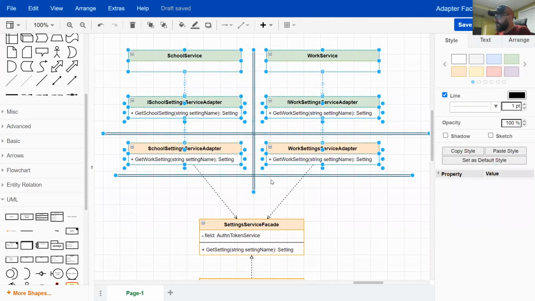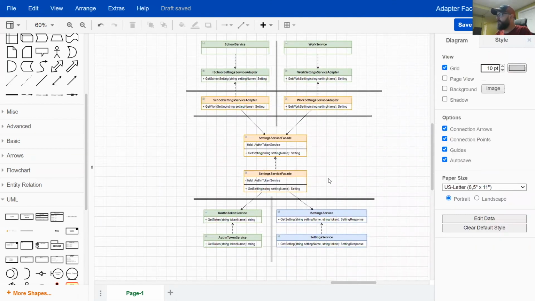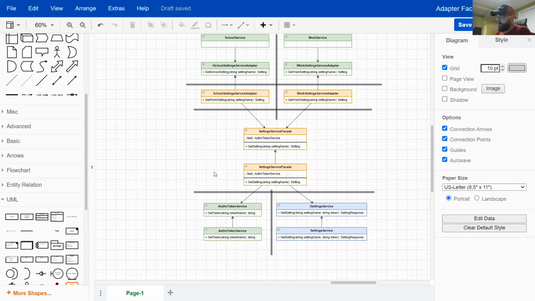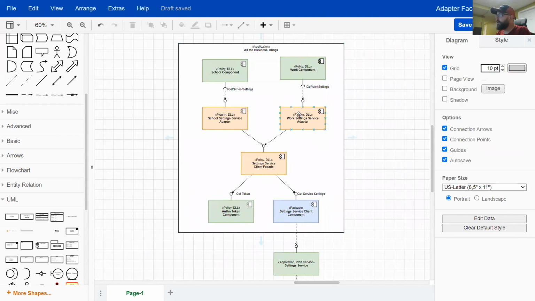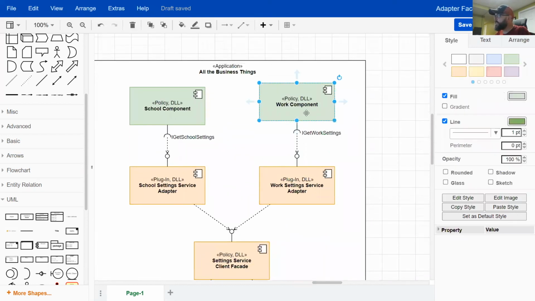You might feel like, my God, we've created so many files here. All I wanted to do was get a setting. But remember, each one of these boxes contains responsibility that is owned by the components, and we want to be able to test those responsibilities independently. So we write unit tests along the boundaries of our components. So anything that is public on these component boxes, that should be testable. We should be able to mock it. So the great thing about a required interface, we can fully test our work component and its dependency on this required interface without having developed the adapter, because we write mocks in our unit tests.